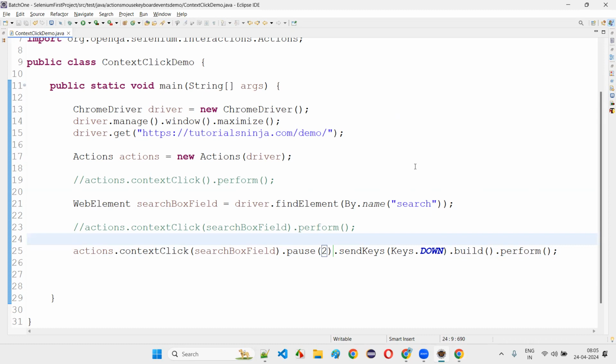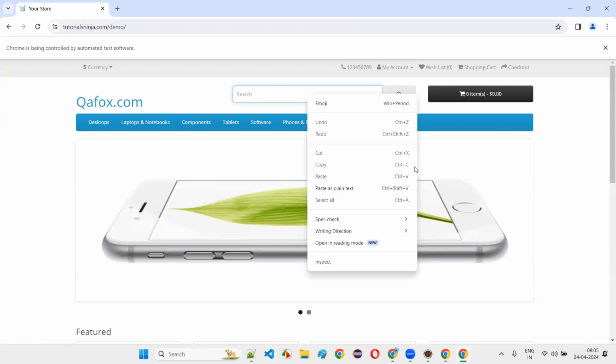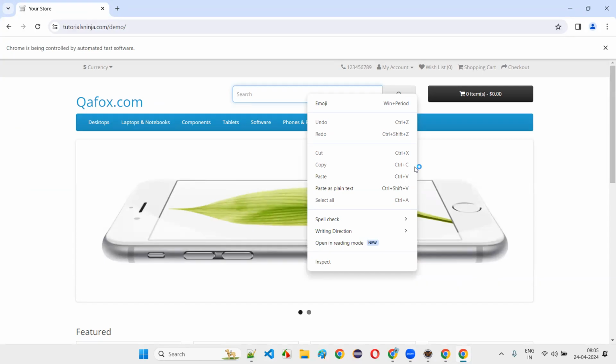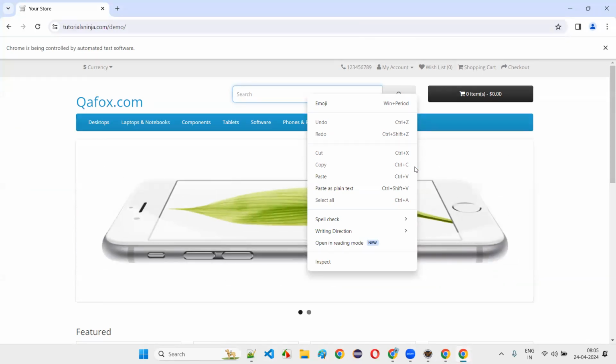Pause is a command for pausing the script. Let's see if it is too fast. I'm just giving 2 seconds to pause after right click, and after that I'm trying to press the key down. Let's see if that is happening or not. After 2 seconds, is any keyboard key pressing down? Manually, if I am doing it, it's happening, but here it is not happening, guys.